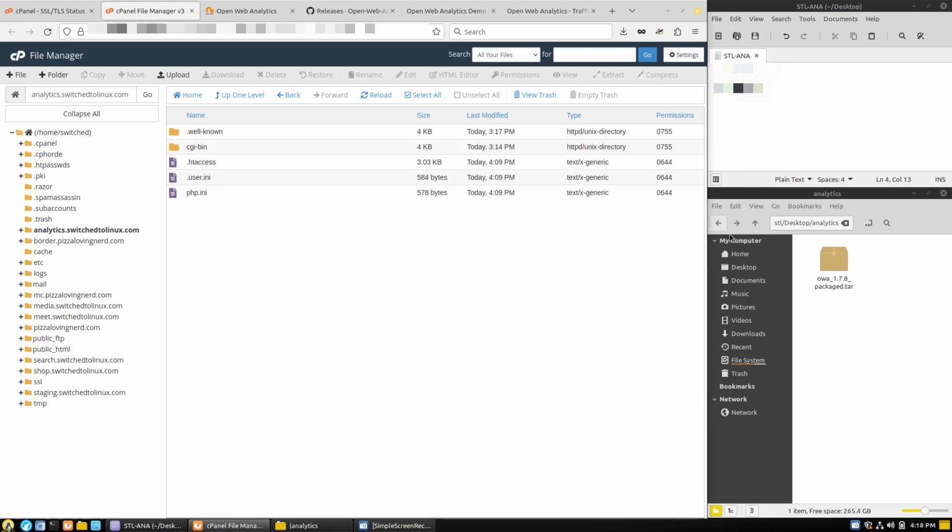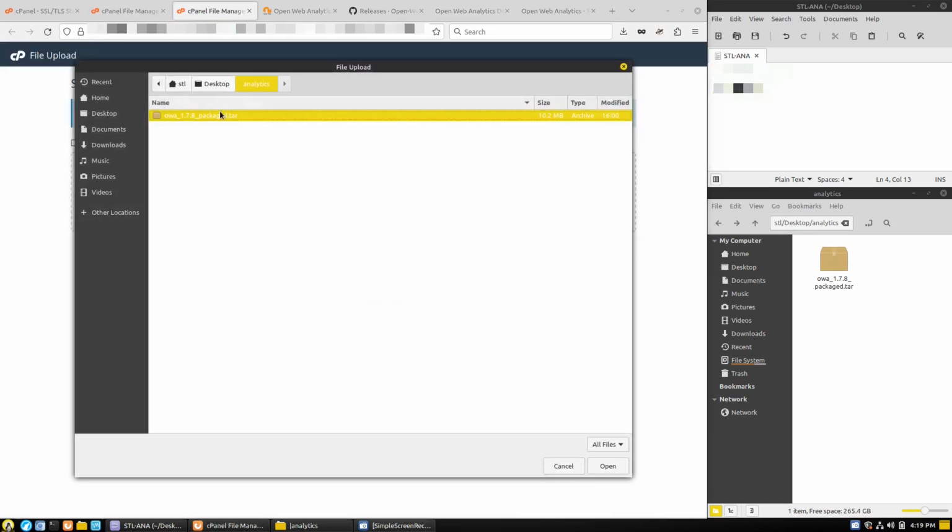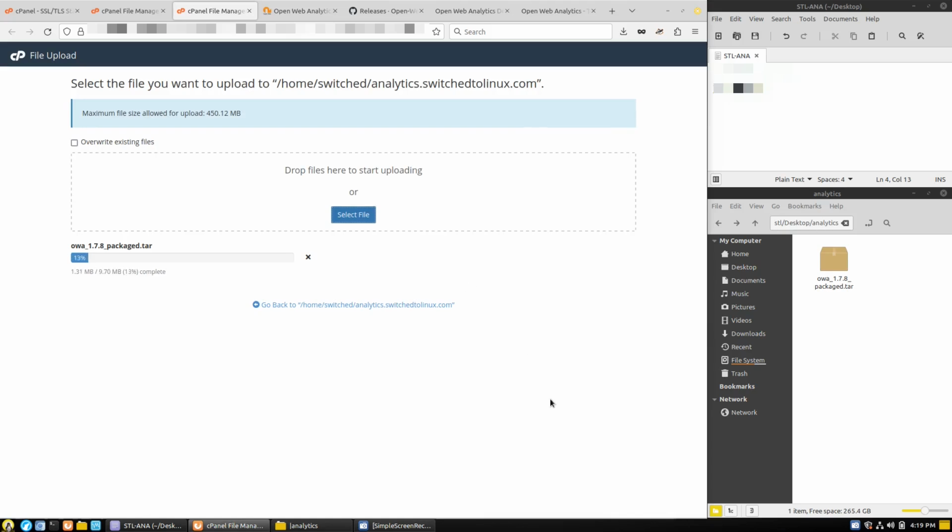So now we're going to go ahead and get in here, and I already did some tweaking to the PHP. I'm going to walk through that in a bit, because it does turn out that despite OWA saying it works with PHP 8, it really doesn't yet, and that is kind of a problem because the PHP 7 branch is considered out of date at this point in time. Fortunately, many cPanel installs will let you manage subdirectories with different PHP versions. So what we're going to do is upload the package tar file, and let's go ahead and put that up where it needs to be.